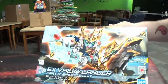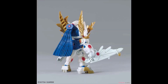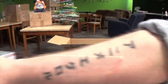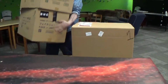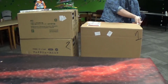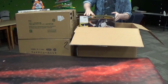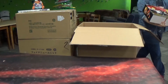And here we have some SDEX Valklanders, no relation to the MGEX Unicorn. I was expecting the unicorns to be in this large box, but instead, we're going to start off with some oddly packaged figures.